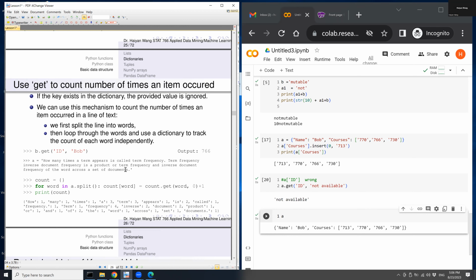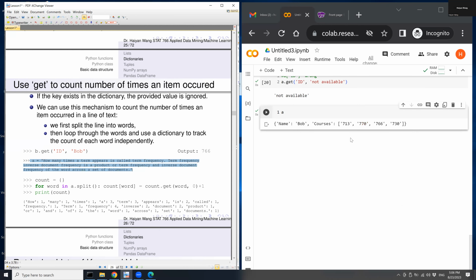In this case, this is a single string. In order to count the words, we will first need to split this string based on the space. To split that, you can do it by A.split with parentheses. This will split the string based on white space. White space includes the actual space, the tab, the slash and new line symbol. Okay, with this A.split, let me first copy this one and run it so that you will see what my A is going to look like.